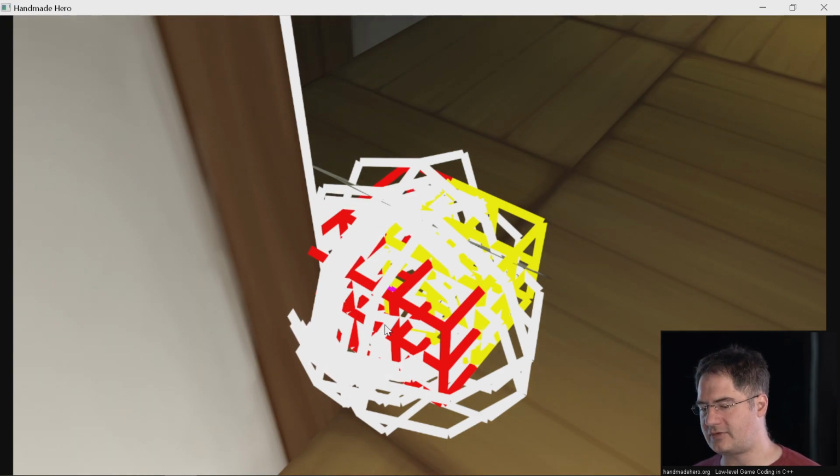Then there's something like A star, which says, look, we're still going to check everything, but we're just going to prioritize checking things that are closer than where we already are, because we'll find the path faster that way. You can think about this as the A star without the actual prioritization, and rather we only check the things that get closer. While that oftentimes will find the correct path, it only finds the correct path if you didn't have to go through something further than where you are first in order to get there. So it's kind of like A star without the backtracking, and without the backtracking, A star won't find paths sometimes. That's why there is backtracking in an algorithm like A star.